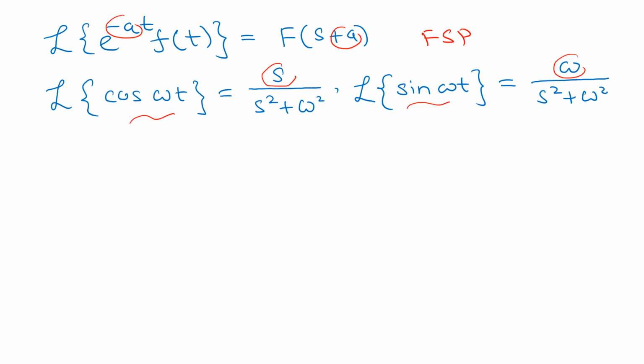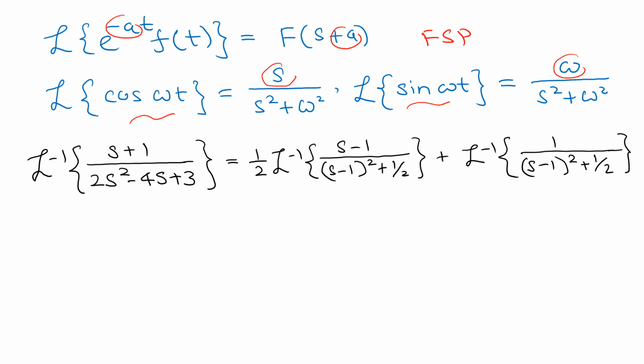So we have this now. Because of the linearity of the inverse Laplace transform, we can write it like that. So we can break it into two like that. And then you can see in the first one actually these two terms match. So that means this is close to the cosine transform.